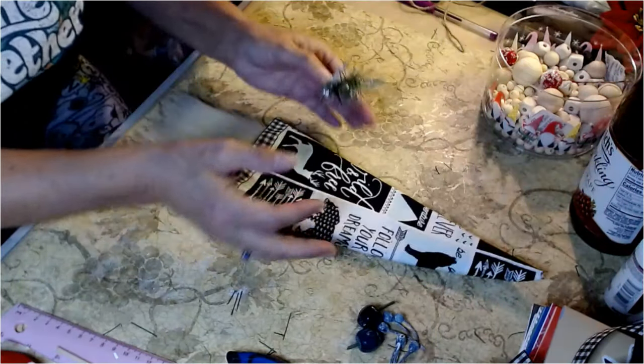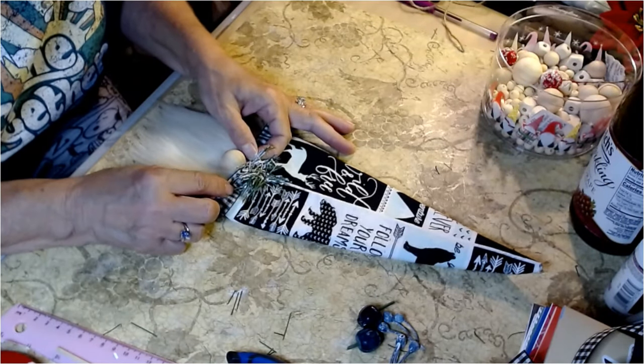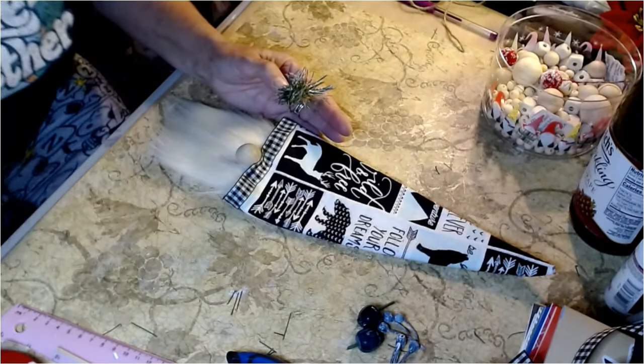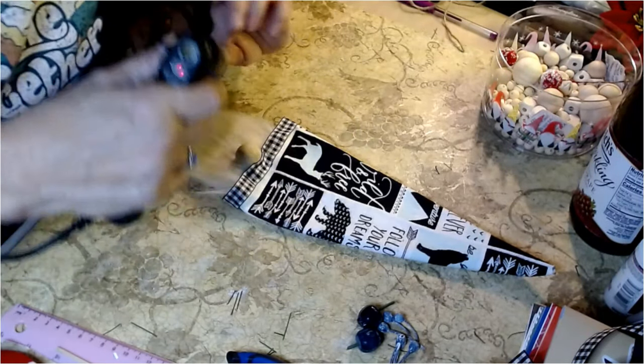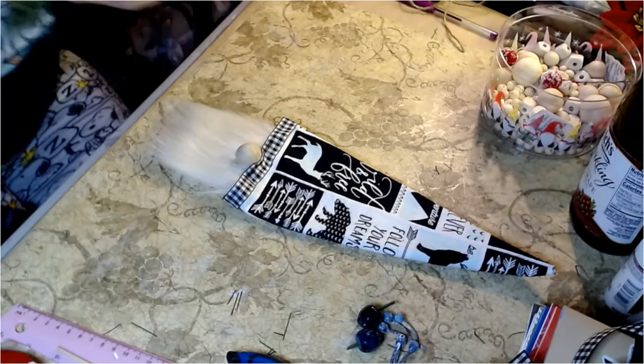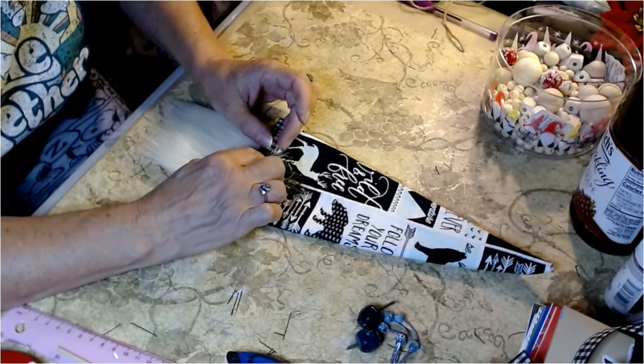Now that our flocking is dry on our little bush, I'm going to put this right above his little nose. We're going to do this one a wee bit different today. Now let's put some hot glue on. Tack it right here, just like so.